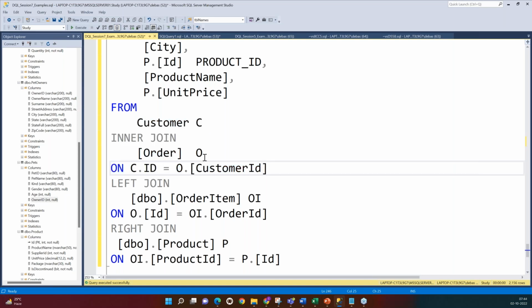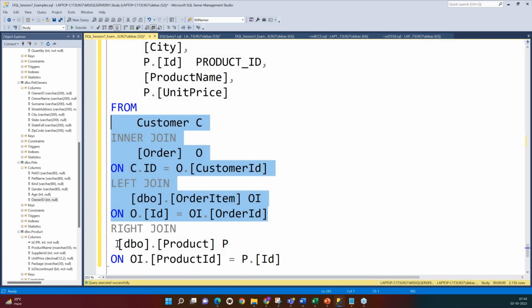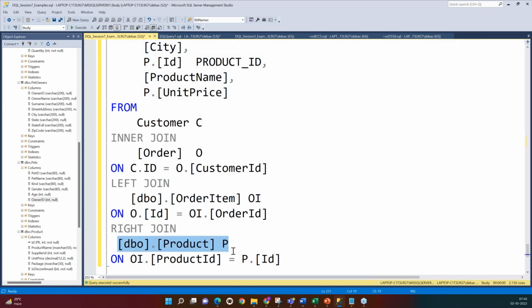After whatever comes out, this table, you join with the order item. Wherever the matching data is coming out, you give me the data. Once all the data has come out, my intention is only from the product. Wherever the left table data is matching with the right table data, you get me all the data from the product table. That my intention changed.